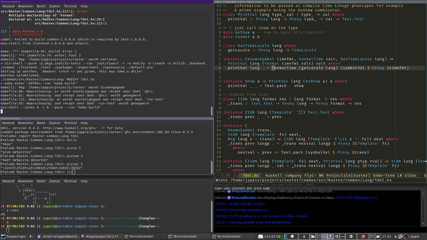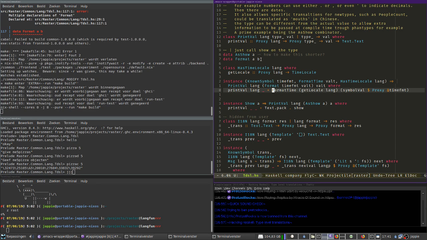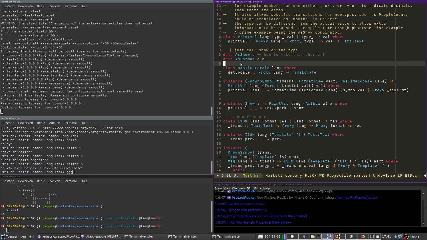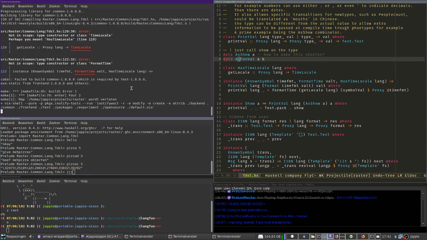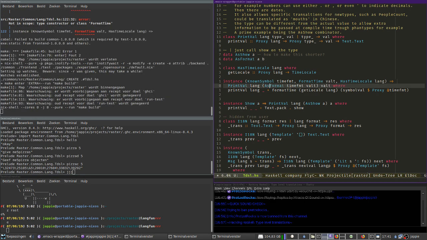Multiple declarations of format? What? What are you talking about? Oh! As format. Oh, you have like a little language thing, like a rule or something. I don't know. S format. We need to have S format. So this instance is completely wound around this thing that only exists at type level because we don't have a value constructor. No constructor.